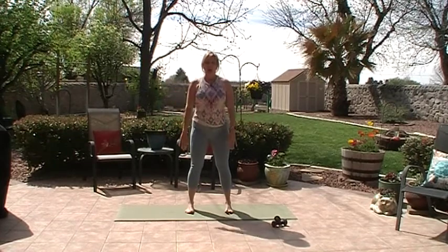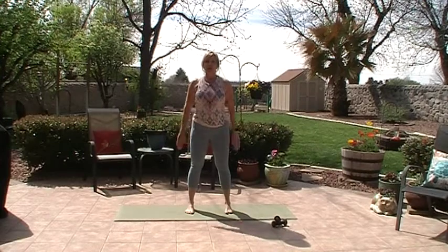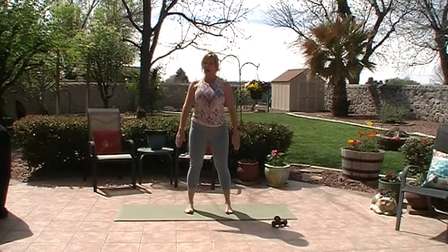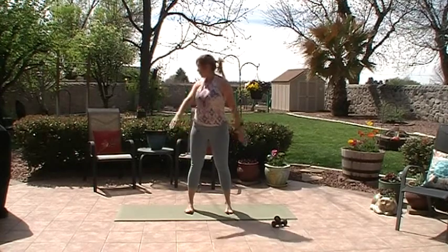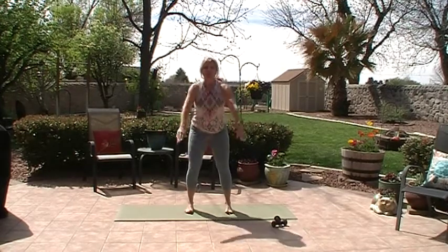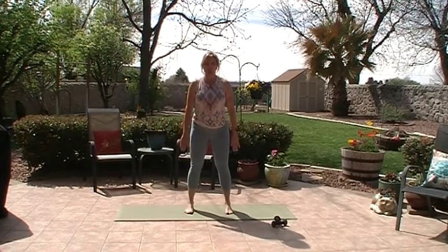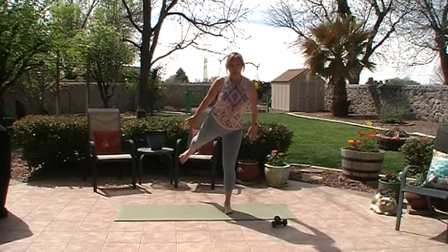Now, the arms are gonna go up when you squat, taking your arms out in front of your chest and shoulders, but not shrugging. Remember, those arms are attached to your back, trying to keep the neck long. Now, we're gonna be adding on a back leg lift, so make sure there isn't any furniture or anything you can kick to. So, you're gonna squat, lift one leg back.